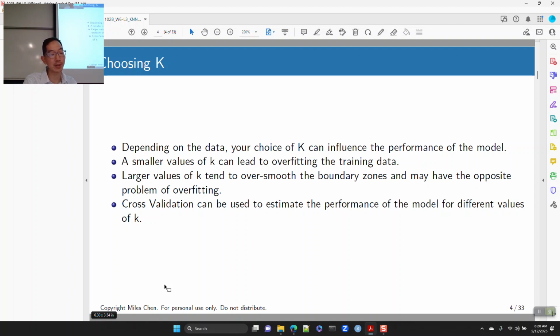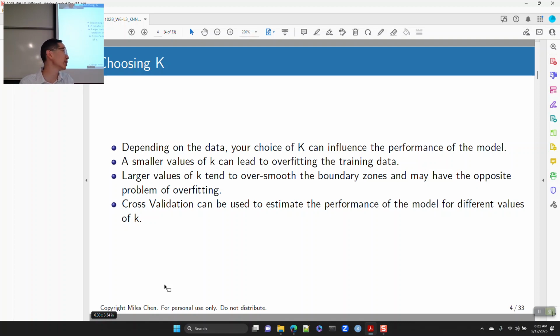And so what do we do? We often use cross-validation, and we say, all right, in our training data, when I used k equals 5, I had a 96% accuracy, and when I used k equals 7, I had a 98% accuracy, and then with k equal to 9, I had a 91% accuracy or something like that. Okay, and so based on these different values of k and my different accuracy values in cross-validation, we're going to pick the k with the highest.